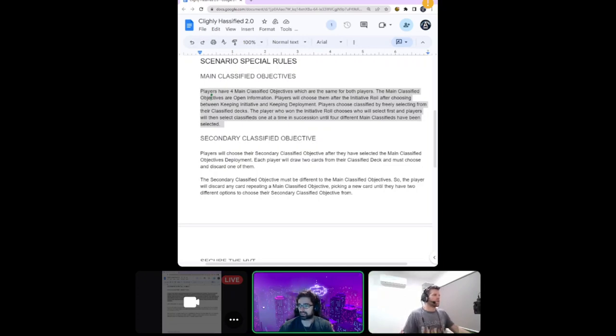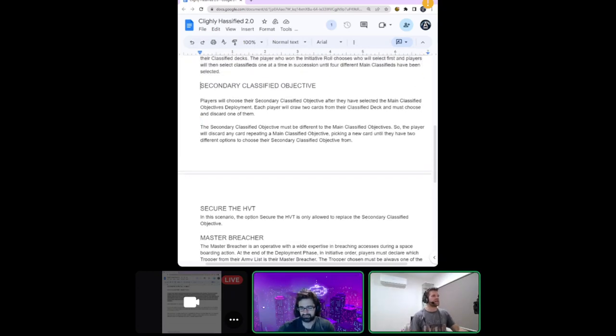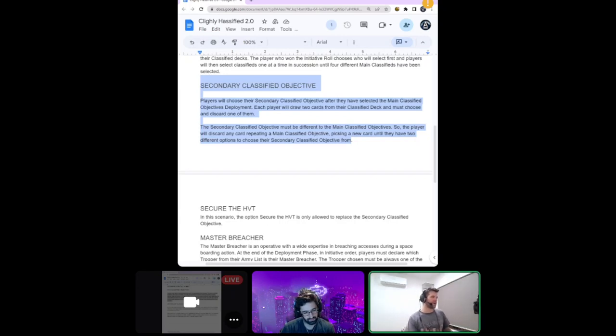So it's a nice little mix up of it. So, secondary classifieds. Oh yes, secondary classifieds. They're drawn as usual. They still work the same as how they always have, which is randomly done. Which is nice because it offsets the known four classifieds, and is also a good reason why this classified is worth 3 points, because it is randomly generated.